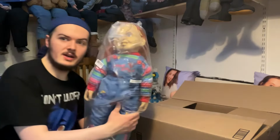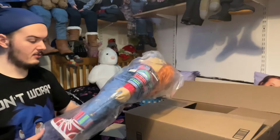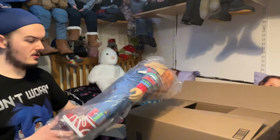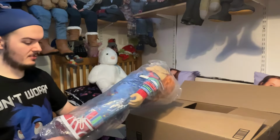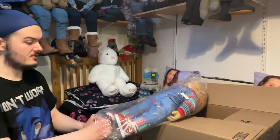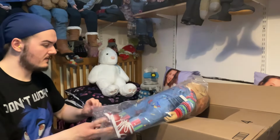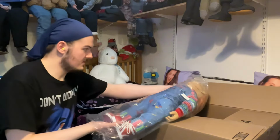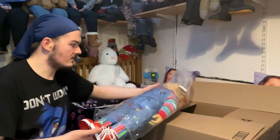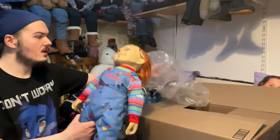It's actually not bad. I was thinking of getting a best quality one, but the problem is the best quality Chucky replicas, they're very expensive. So I was lucky to find something that is a lot cheaper.